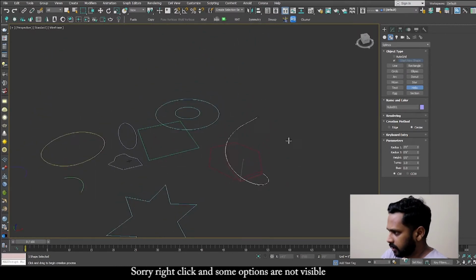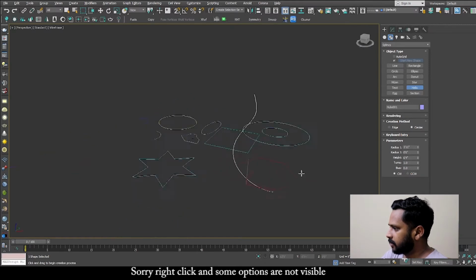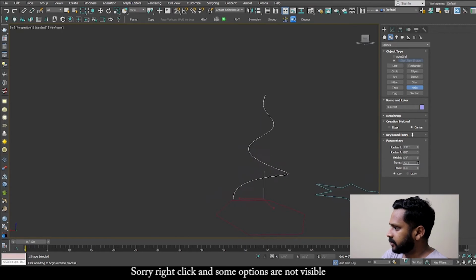So in extended primitives or standard primitives, same like that. You can check it out. It's radius, height. It's like this shape. Twist, you can increase how much you want.